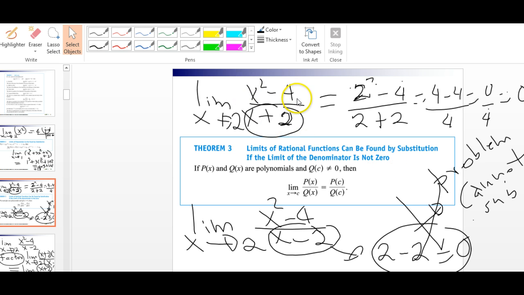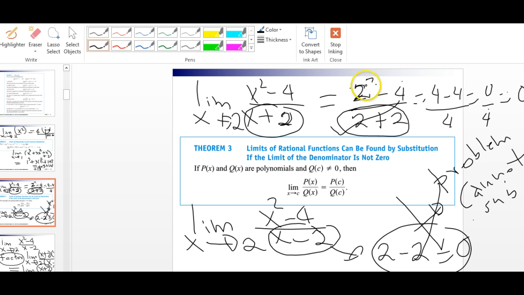When you see a quotient, the first thing you should do is go to the denominator. The denominator here is x plus 2, right? Plug in, or find the limit of that. The denominator itself is a little polynomial, so you can just plug in the value of x. See what happens. You get 2 plus 2. Is it 0? No, 2 plus 2 is not 0, it's 4. So no problem. This is fine, fantastic. Just plug in the value.